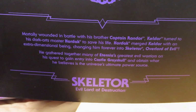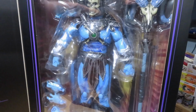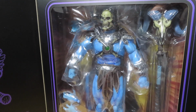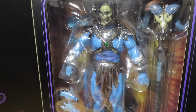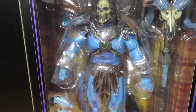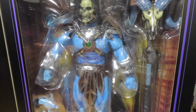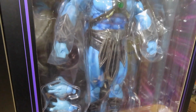You could read that if you want, just pause the video. Like I said, they have a more realistic interpretation. So I think in terms of these figures being something like maybe designs for a movie version of Masters of the Universe, this design would suit a more realistic version of Skeletor. He's still blue, but instead of the purple outfit that we know and love, the outfit for the Hot Topic exclusive is black. And I kind of dig that a lot.